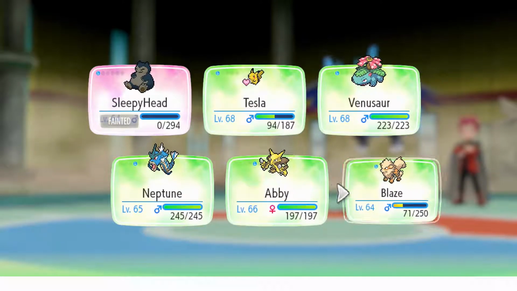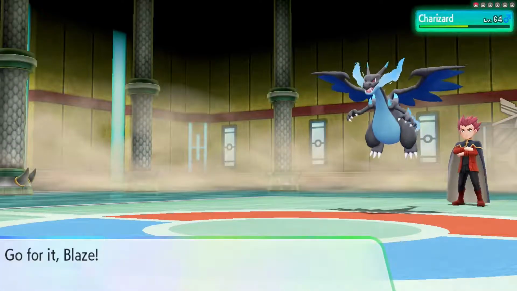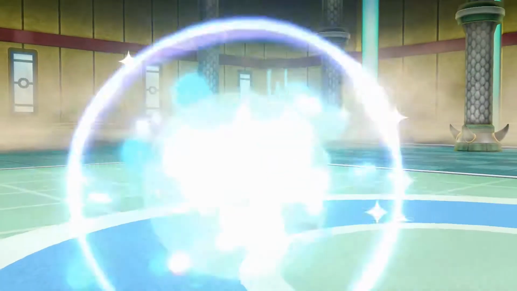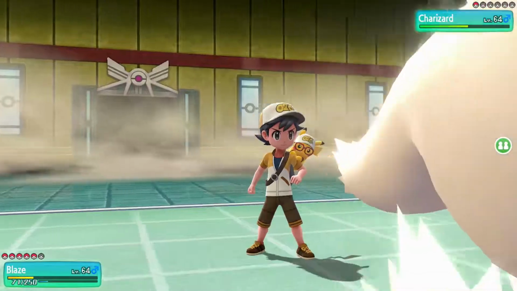I think, yes, Blaze. Blaze is pretty quick, so I'm thinking we can outspeed the Charizard with Blaze. We can go either Outrage or Play Rough if we want. I think we decided to go for the Outrage again.